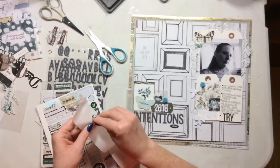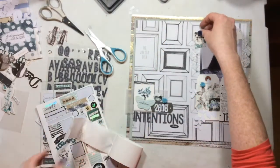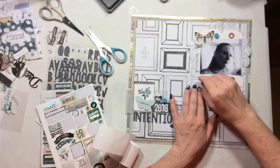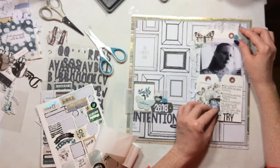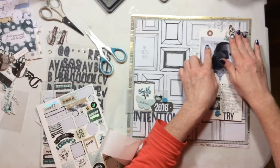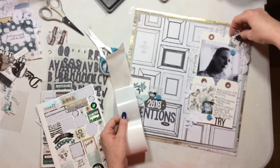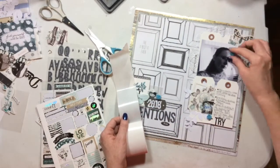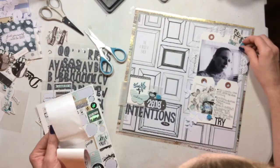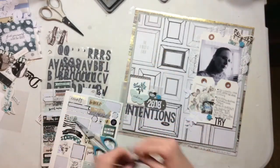So I'm going to move some of these around just a little bit, and now I'm thinking about that. I want your eye really to get through the title and the photos, for your eye to travel around the page. And so the best way for me to do that is to go ahead and move this little embellishment cluster over to the right. And so my next step in this layout is I'm just going to go around and use my pop dots to adhere down parts of the layout that are kind of sticking up a little bit.